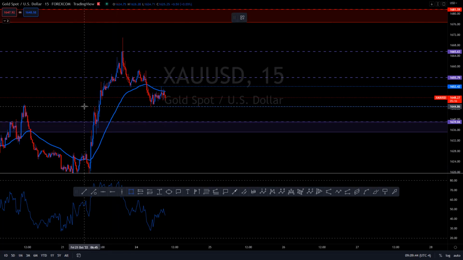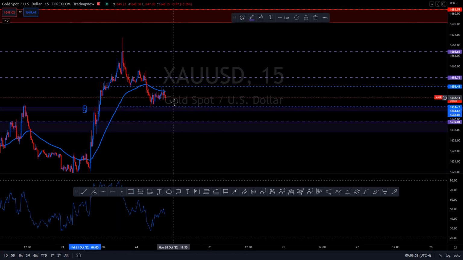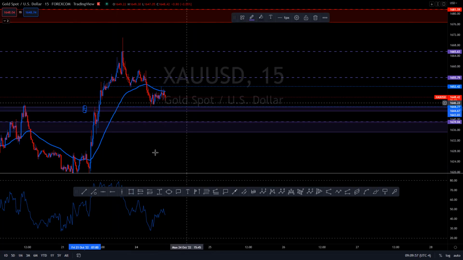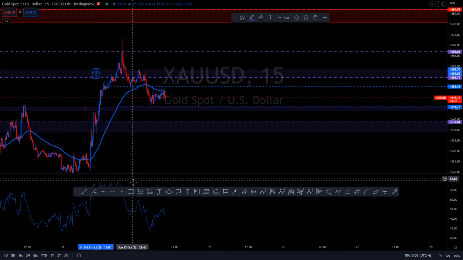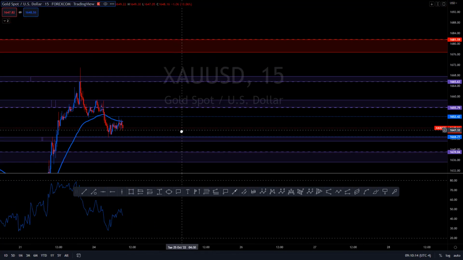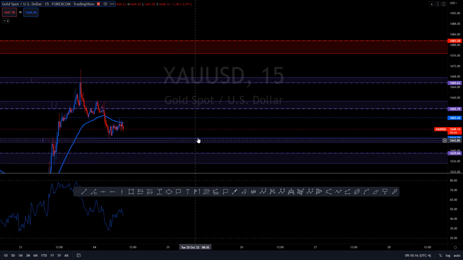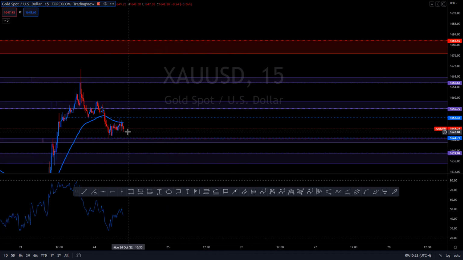But there's also a possibility that there's a strong zone here, price hit that and then broke through here and held here. So price possibly could come down to this zone and respect it and then push up as well. And that's why we're going to wait for the next couple of candles and see what price is going to be at the 9:45. I'm waiting to see what the news is going to do. So what we're going to do next is we're going to wait for the 9:15 candle to close and see what that does. And then we're going to take it from there.